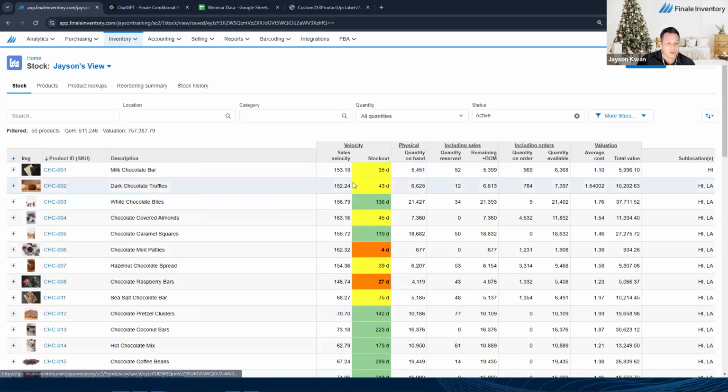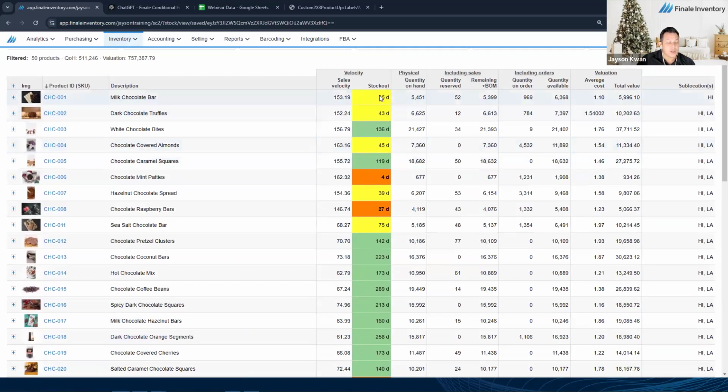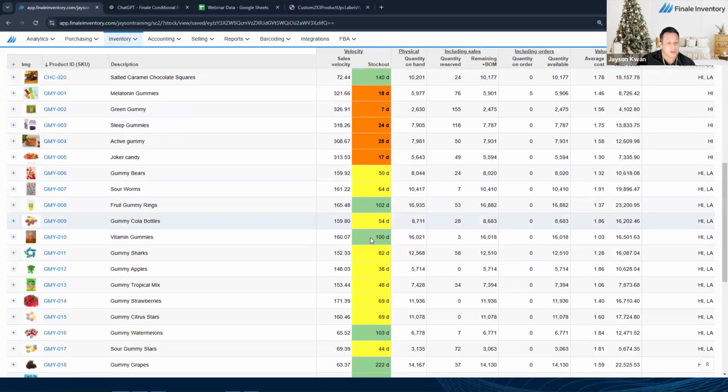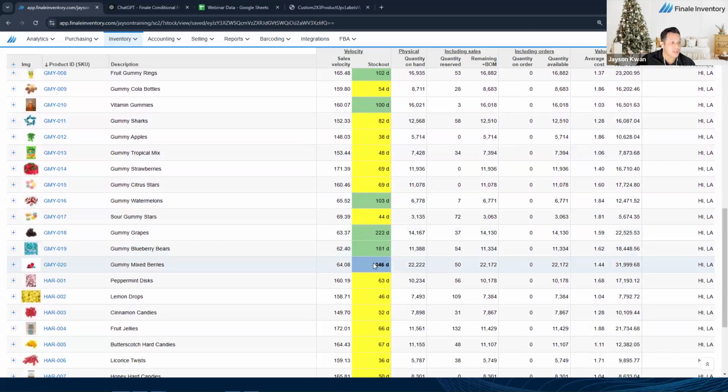And so if I click save those column configurations, now we're going to see, okay, I have some lower levels that are yellow, but then you can see some healthy levels that are green. And as you scroll down, you're going to be able to see one that is in blue that's saying, hey, I'm having some stale inventory. So you'll be able to have tremendous insights of whatever you're looking to do within Finale. And that's going to be the conditional formatting with views.